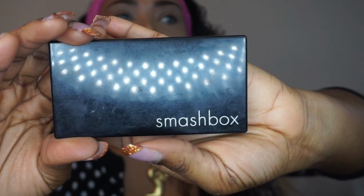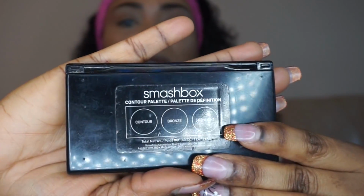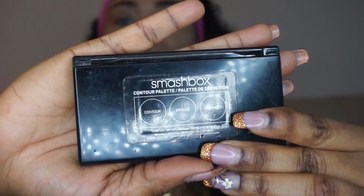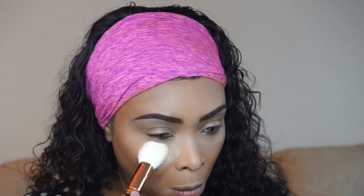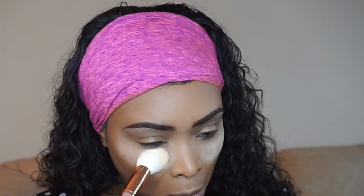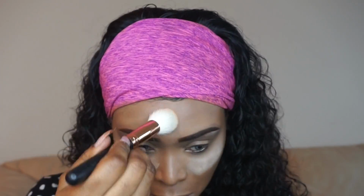I'm reaching for my SmashBox Contour Kit, and I'm taking the highlighter shade, and I'm going to set under my eye and some other areas on my face where I placed the concealer. Reaching for my Morphe R25, I believe is the number for the brush, I'm just setting those areas that I placed the highlight, the concealer.